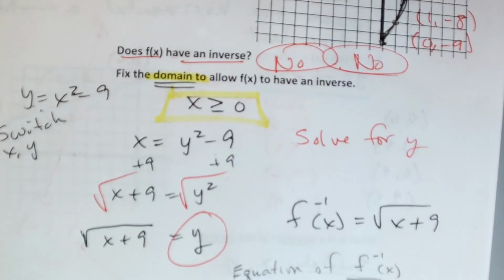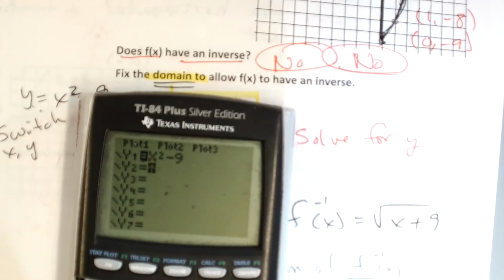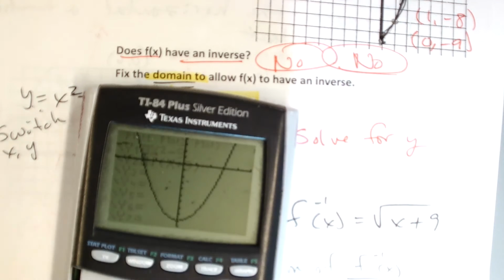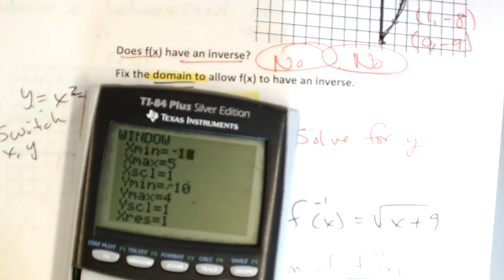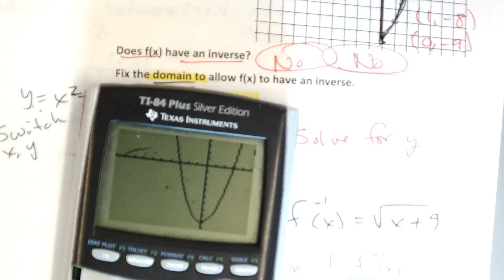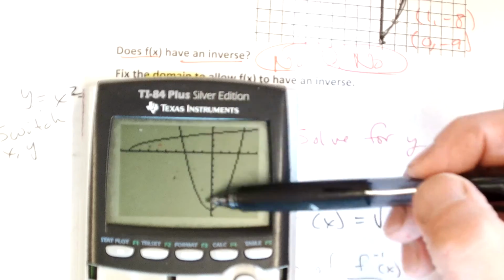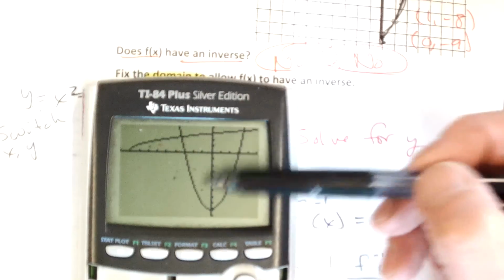Now let's see if that works on my calculator, okay? There's that one. Let's do it. Square root of x plus 9. Now, let me get a little bit more of my window. Let's go back a little further. Here we go, graph. Okay, there's my parabola, and there it is. Now the problem is that this back half of the graph is not here, because the calculator will graph it. But we erase this, and you can see that fold over here, okay?